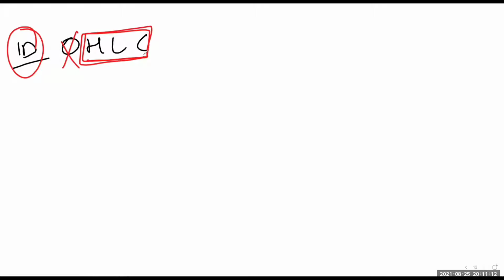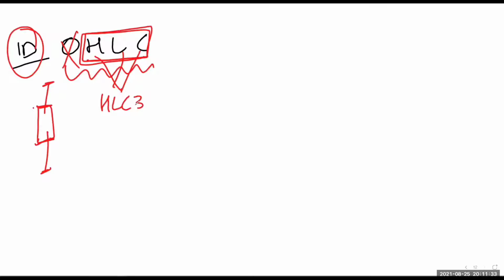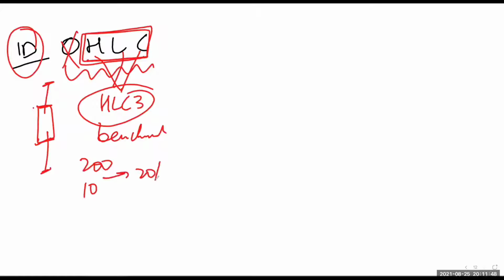Don't you think that whatever is the average traded price today, even though we can take that from the exchange, if I really want to see whether the stock went up, went down, or closed here, let's take the average of these three, which is called the HLC3. Let's make it a benchmark. If a team has scored 200 runs in 10 overs, you know the run rate is 20.